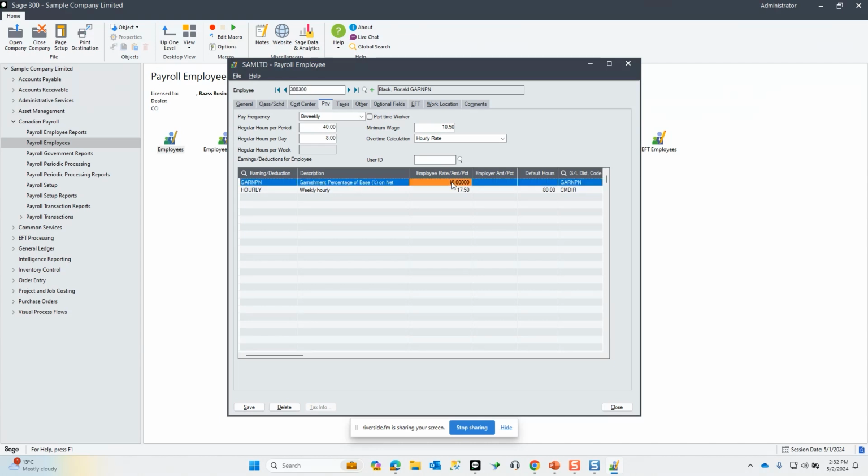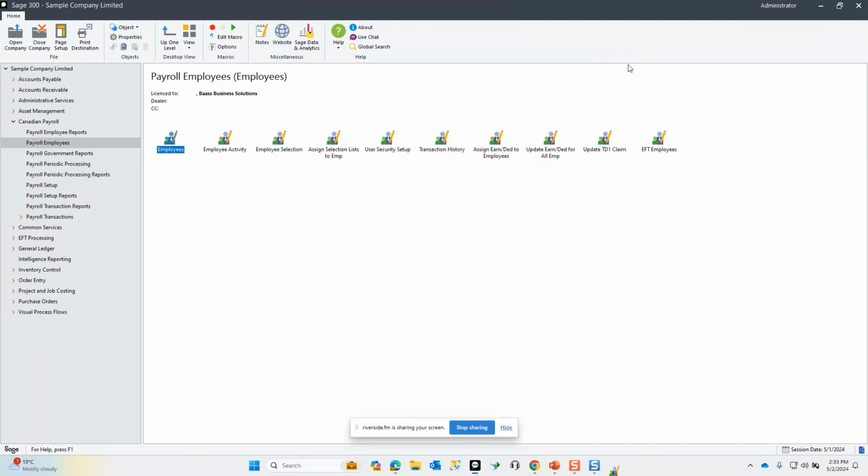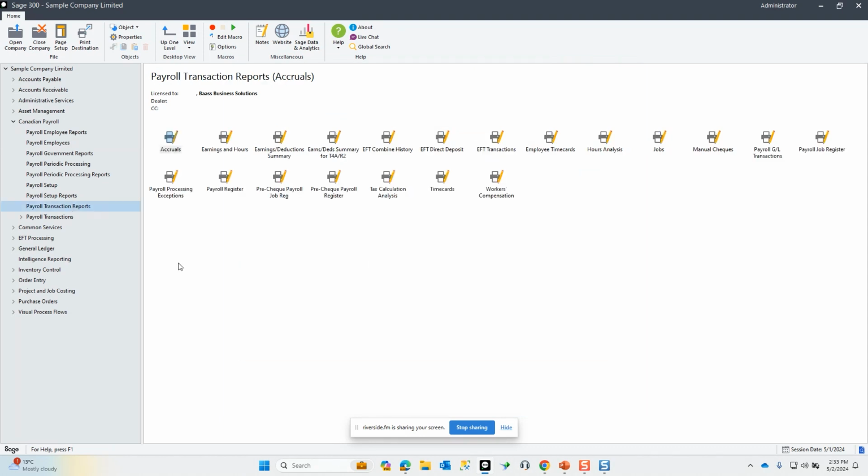The next code I have is the percentage of base on net. I've also included that it's 10%. I don't have to do anything different just because one is on net and one is on gross. And then the last code I have here is based on a wage bracket. As you can see, there is nothing to put in here under the employee rate amount. It's blank because the wage table identifies how much is going to be deducted based on the employee's earnings. All right, so I've actually calculated a pay, and I'm going to pop up here a pre-check register for the pay that I have just calculated.